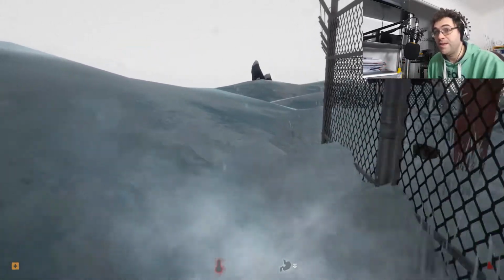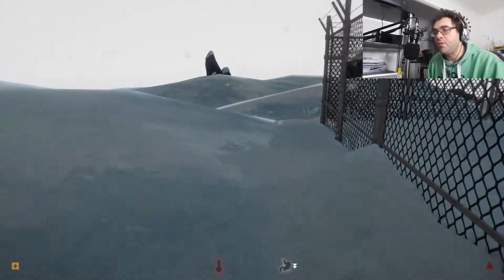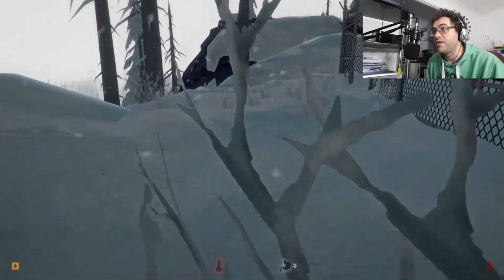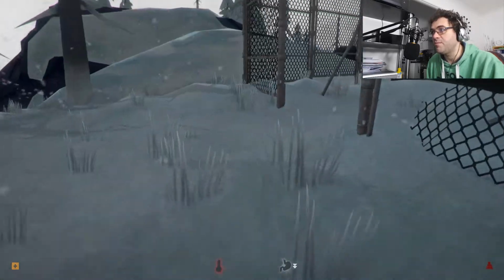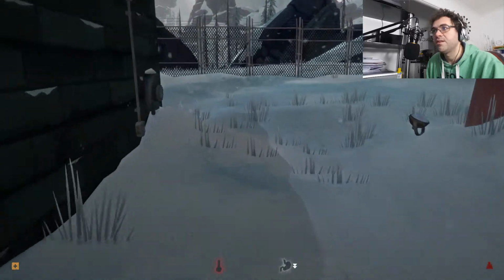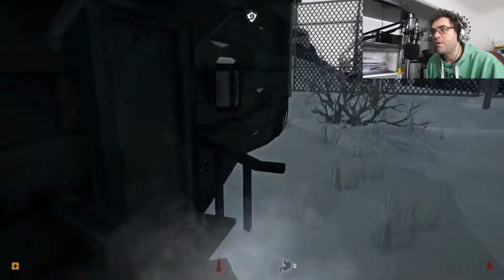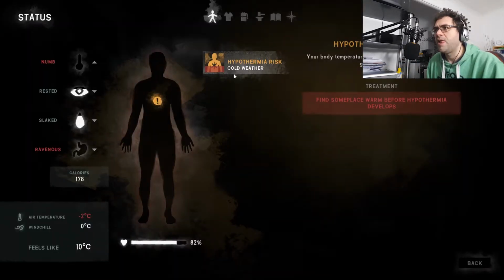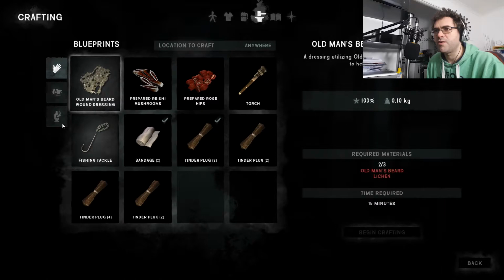So at the moment it's a green sapling, and when we get to that point where we can craft, it'll become a cured sapling and we can actually use it in crafting. So right now we can't do anything with it, but soon we will be able to use it. And hopefully we can make ourselves a bow and arrow with it. We'll pop it down on the ground in here whilst we're still up here. We've pretty much done everything we can do up here, I think. There is a cabin that we can get to from here, which we might go and visit. But I'm going to do that once we've cured our hypothermia risk.